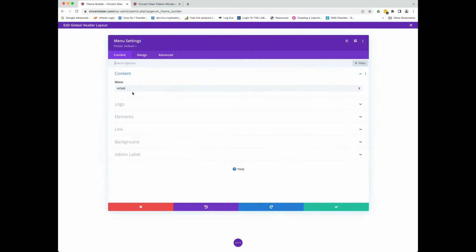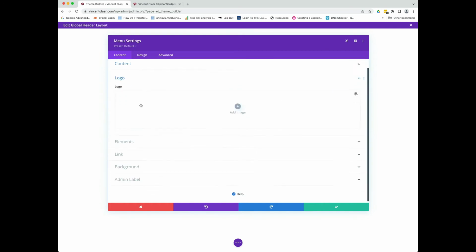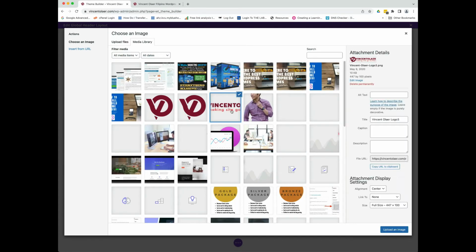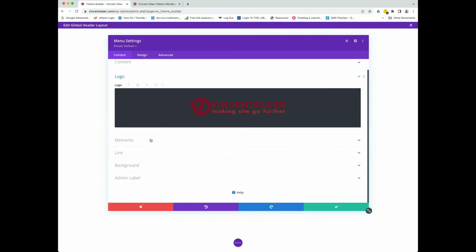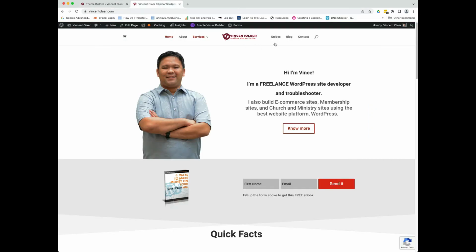menu options. We're going to use the home menu, and here you can see the logo. Let's add our logo. Remember that here we have the shopping cart. We also have the search bar.